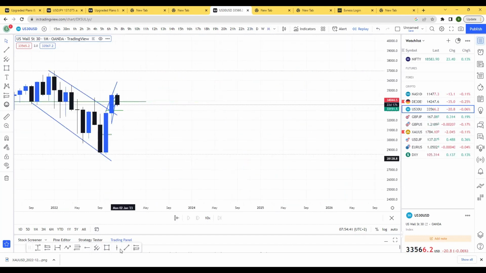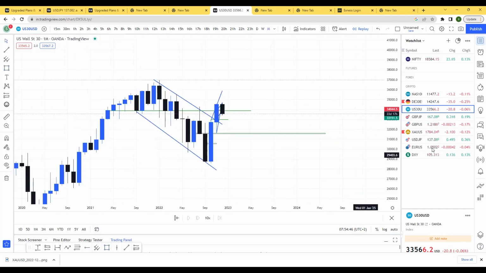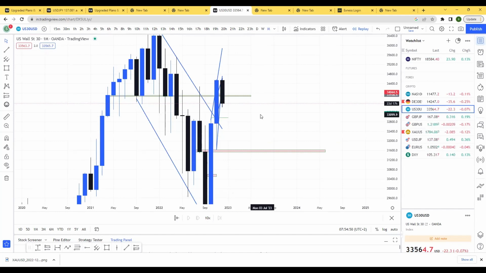We can have a nice order block here. You understand? There's a nice order block here on the market. You see what I'm saying? Nice order block here. So guys, the order block can act and do all the stuff. And we have some support.